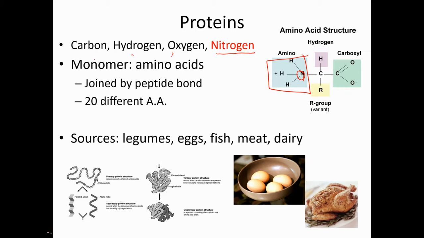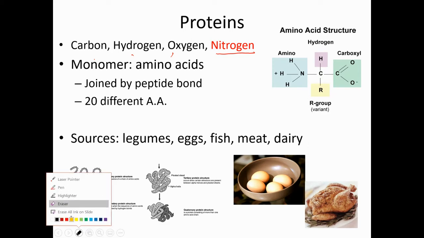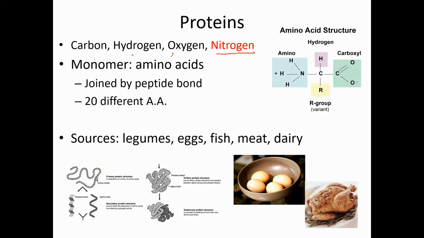It is the, let's see if I can erase. I want to erase that quick. Okay, go back down. Give me a second. This whole thing is an amino acid, okay? In an amino acid, all the stuff I'm circling is the same. We have a bunch of different amino acids, basically 20, okay? And the difference between each amino acid is this R group. That's what makes it a different amino acid.